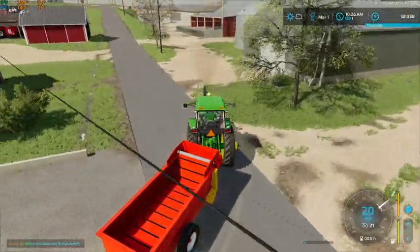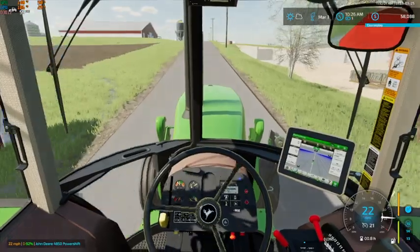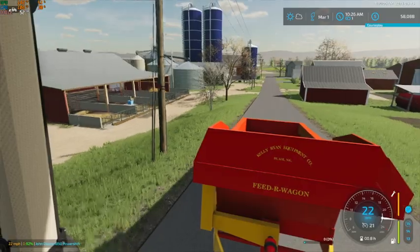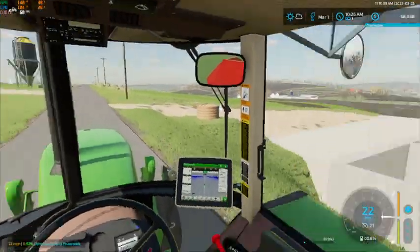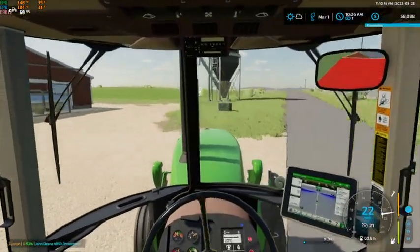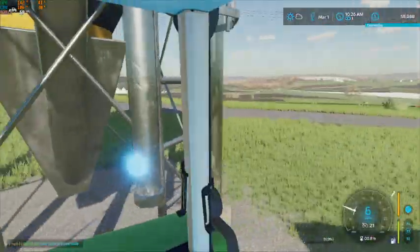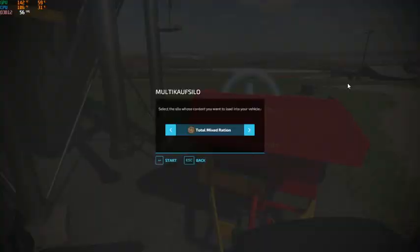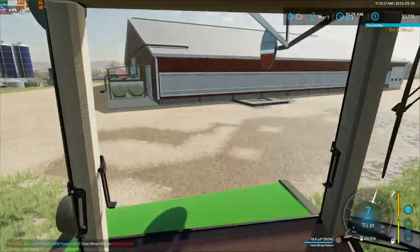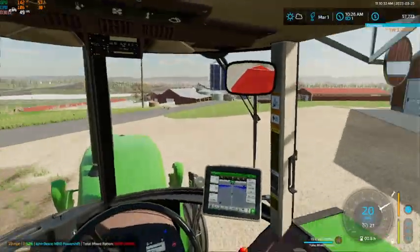Alright, so let's go up. I think two loads will be enough. We'll see, maybe we'll need a third. TMR, $314.